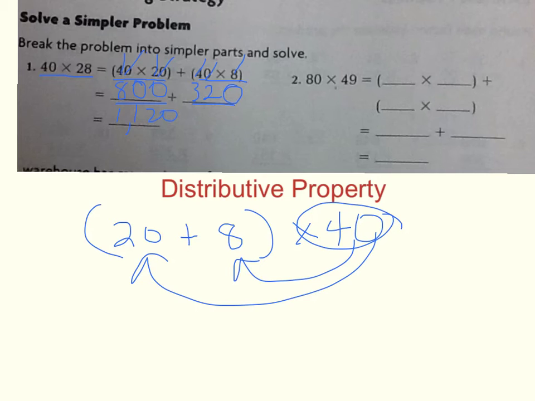Now, let's look at the next problem. 80 times 49. Now, what is 80 times 49 going to be broken up into? Well, would you break up the 80 or the 49? Hopefully you set the 49 into 40 plus 9. So now that means we're going to have to take that 80 and distribute it to the 40 and the 9. So what would that look like? We would say 40 times 80 plus 9 times 80. Then we would multiply to get both of those products here and here, add those together to get our answer. I'm going to let you finish that on your own.